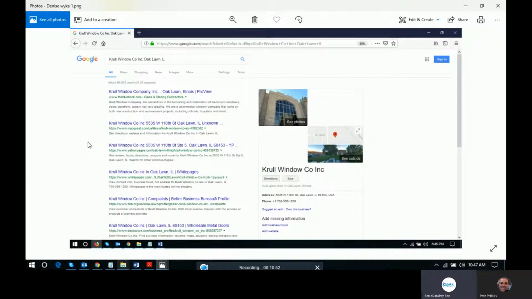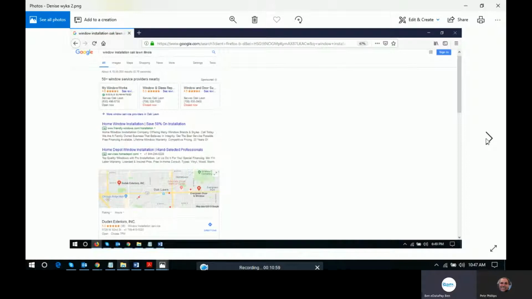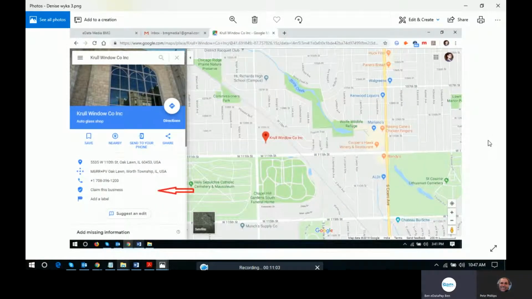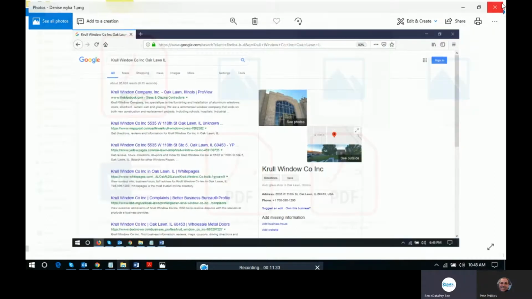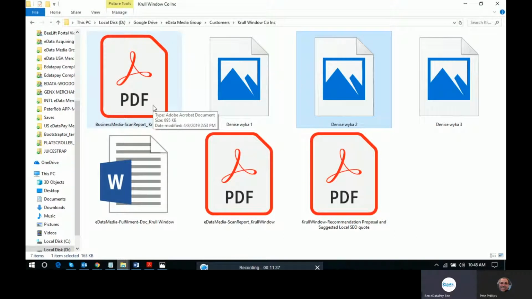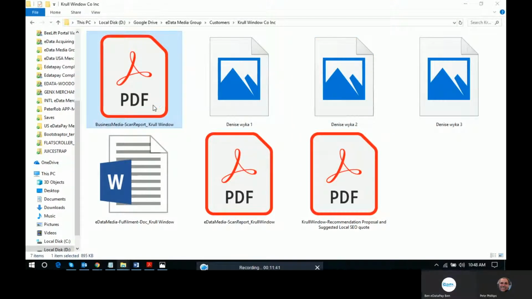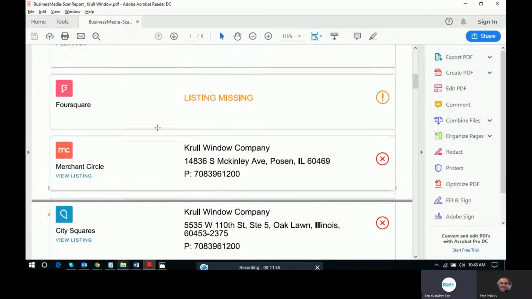Now when I do a search for your company, this is what I get, and when I do a search on the basis of keywords, this is what I get, and when I do a search on Google Map, this is what I get. But it's always different for every business. It would differ from company to company. For example, some companies will have this claim this business option, and some would not have it, but there will be timings when they open, when they close. What is mainly important is that they need to understand that they are not listed in any of these.